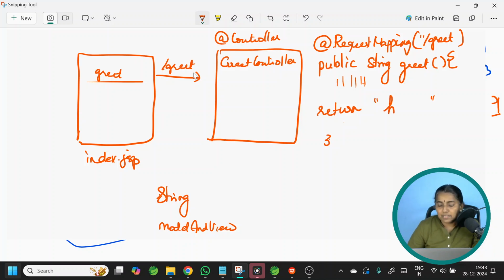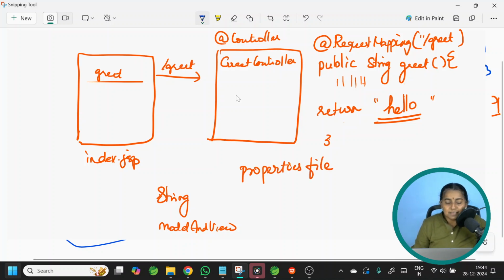Suppose say if I am giving it as hello, this is the name of the view page. This is not data, but this is the name of a view page. But how Spring Boot will know, or how the dispatcher servlet will know, where the view page is available, what is the extension of this view page, those details you need to provide in the properties file.